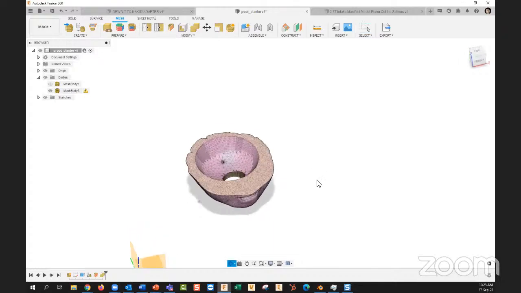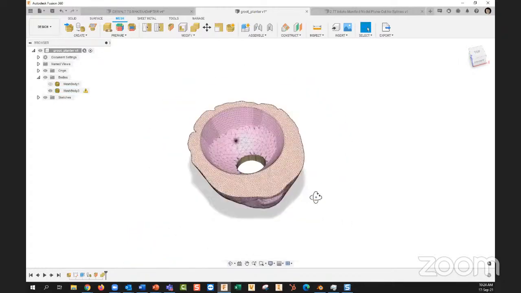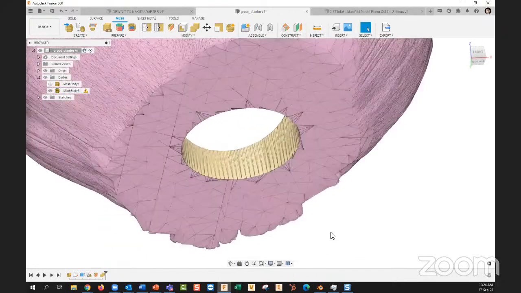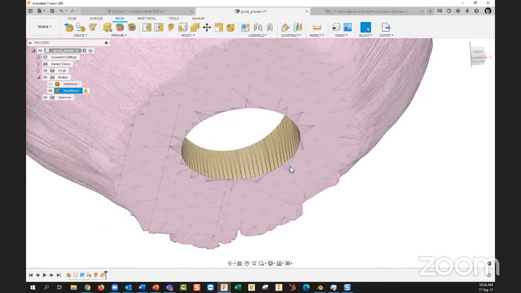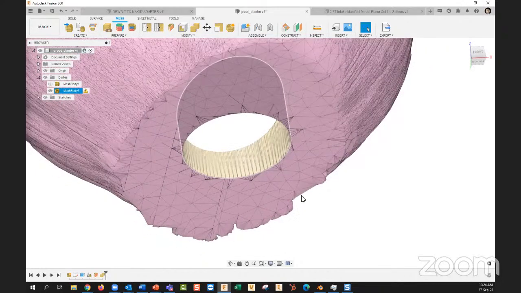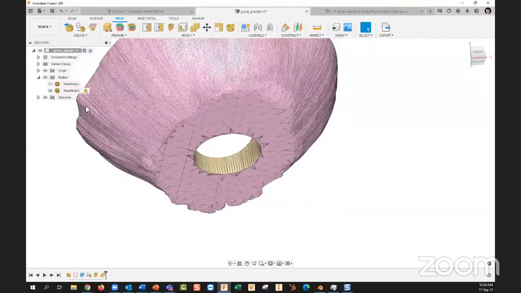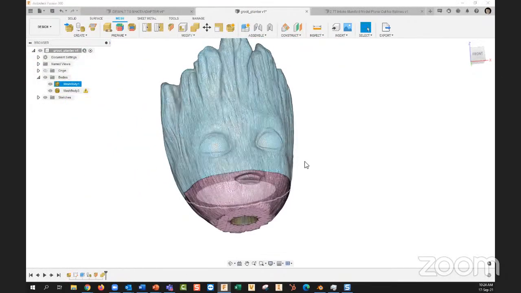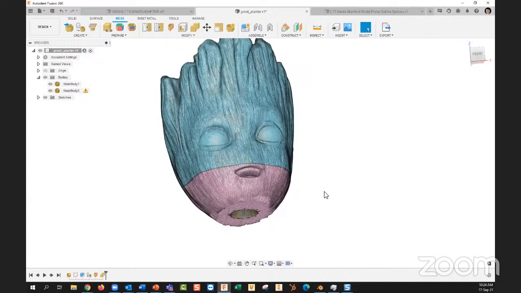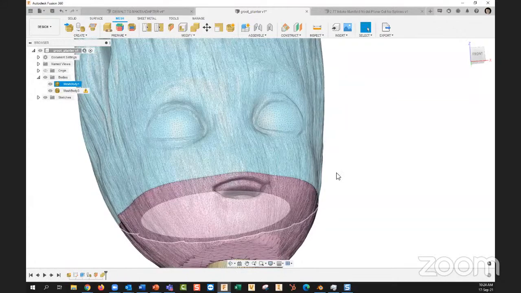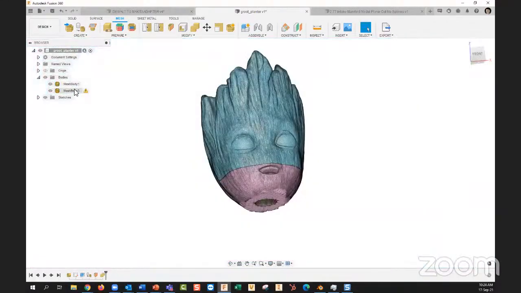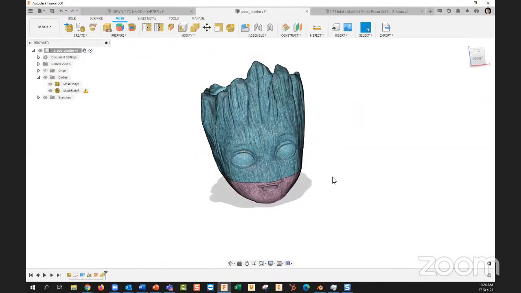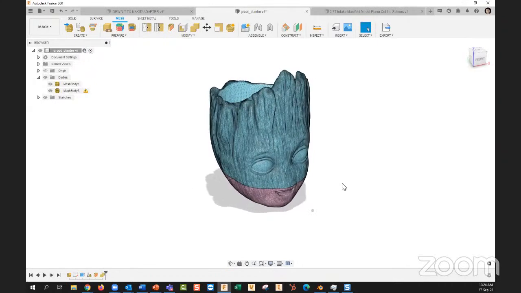But luckily, we've got a bigger hole now. And you can see here in the meshes, you aren't typically able to directly edit the mesh itself like this. And that's pretty cool to be able to do without having to mess with, or mesh with, if you will, the rest of Groot's head, because there's a lot of detail that we don't want to get into trouble. And the last operation that we can do is a combine of these two, and that's it. And then you can send it off to a 3D printer or what have you. So that's the Groot operation there. That's example number 2.